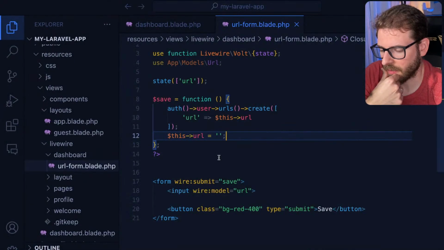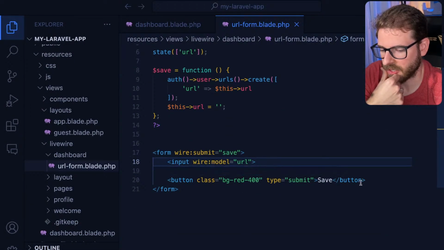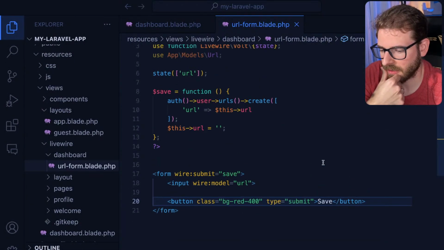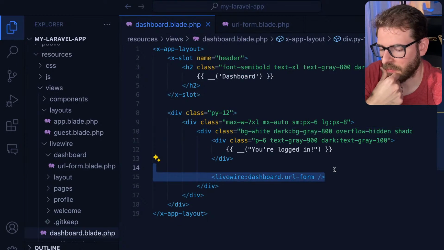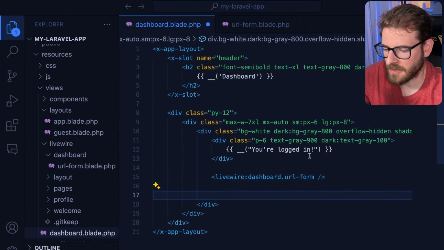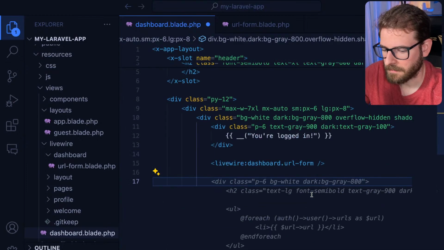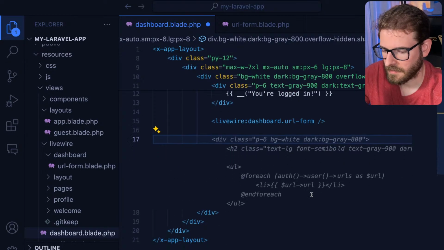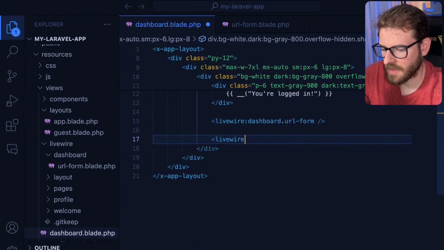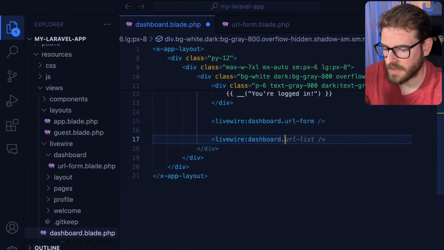But I think what I need to do is load this page. When this page loads, we have the form for creating a new URL, but let's make another one for displaying them. So let's pretend we have a Livewire dashboard.url list.